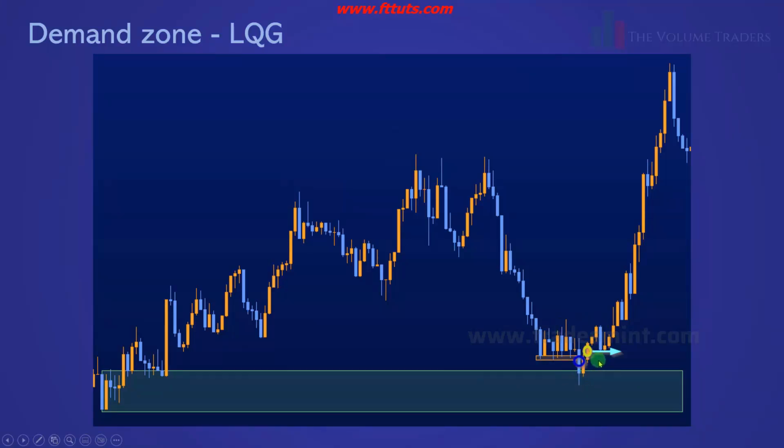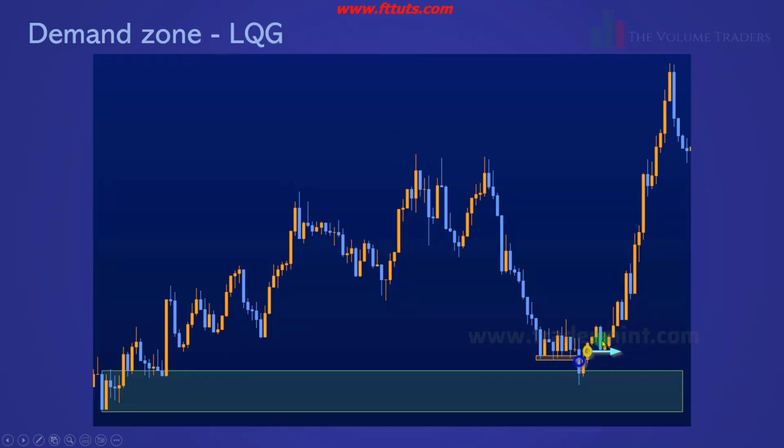So the aggressive entry could be after breaking that imbalance from the liquidity grab candle, or waiting for a retest of the buyers' imbalance. The buyers needed to be aggressive enough to break that support again. So it's leaving the imbalance, which means there were definitely more buyers than sellers, or just really high volume in this part of the candle. So by waiting for a retest, it's the more conservative, safer entry.